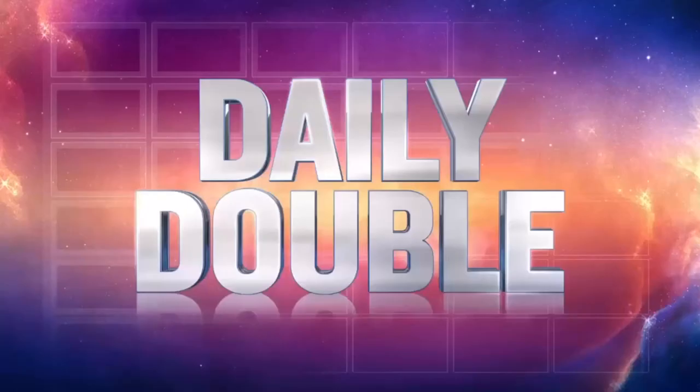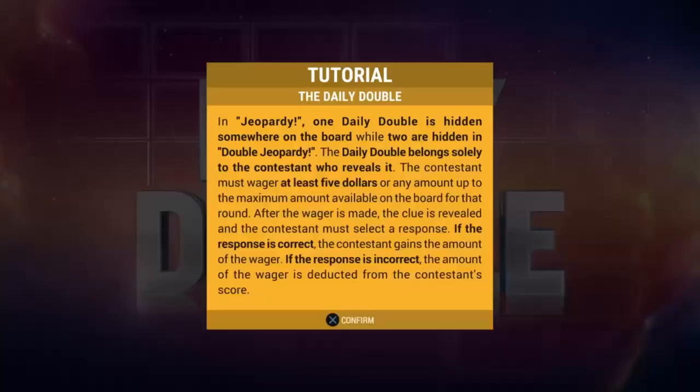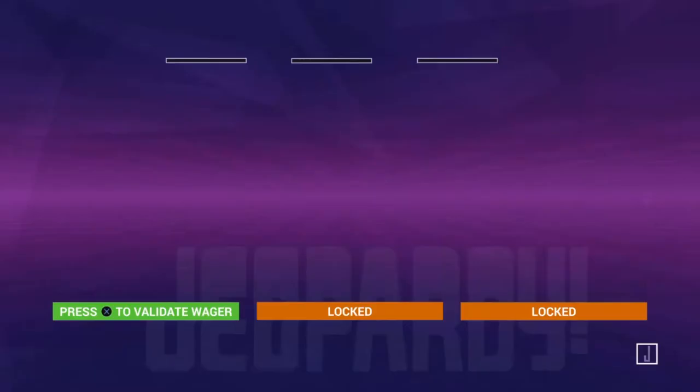Daily Double. In Jeopardy, one Daily Double is hidden somewhere on the board, while two are hidden in Double Jeopardy. The Daily Double belongs solely to the contestant who reveals it. The contestant must wager at least $5, or any amount up to the maximum amount available on the board for that round. After the wager is made, the clue is revealed, and the contestant must select a response. If the response is correct, the contestant gains the amount of his wager. If the response is incorrect, the amount of the wager is deducted from the contestant's score. How much do you want to wager?